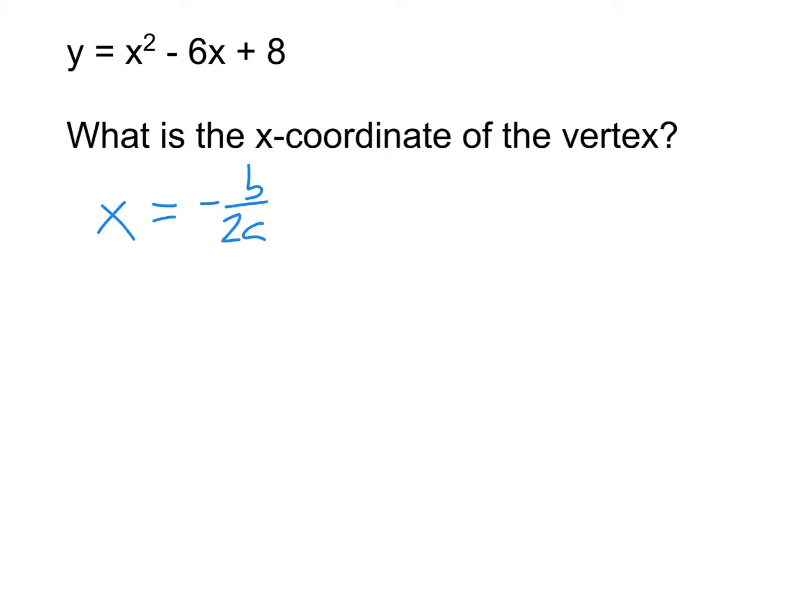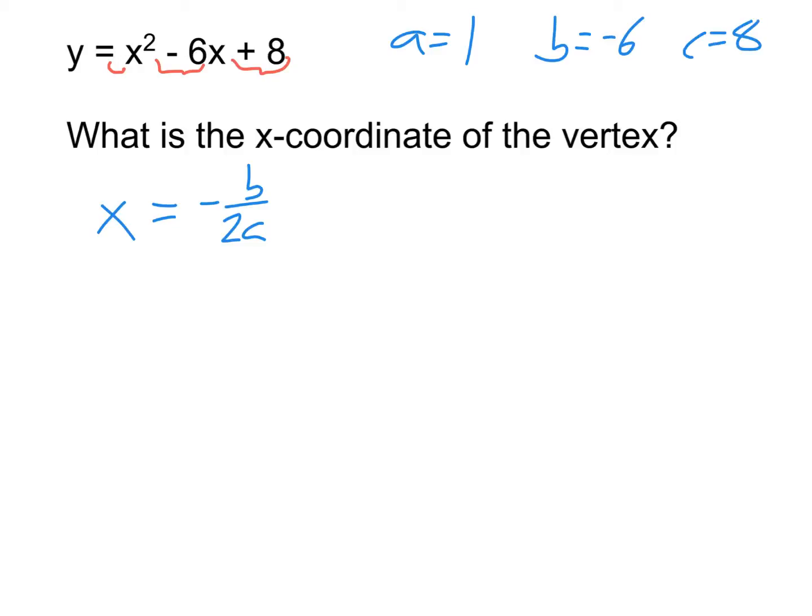So I'm going to start at the front here. A is whatever number is multiplied in front of the x squared. Well, there's nothing written there, which means it's got to be a 1. So a equals 1. All right, now for b. B is whatever is multiplied in front of the x term. So in this case, b is going to be negative 6. And then c, in case we end up needing it later, c ends up being 8.